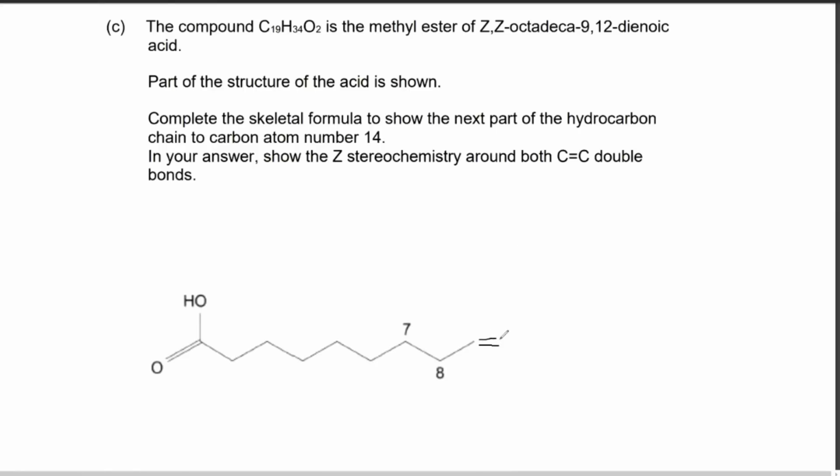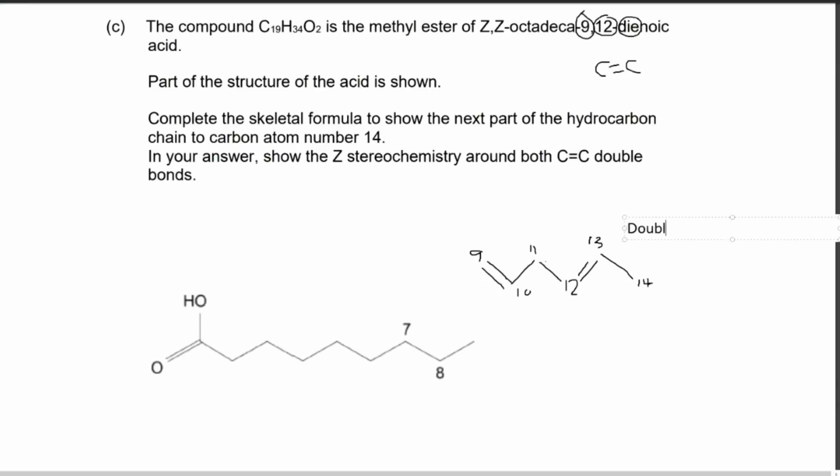But the main thing we've got to think about here is we've got some double bonds, and where are they? Well, they're going to be on carbon 9 and 12, and they've handily numbered 7 and 8 for us. And they want us to just do 9, 10, 11, 12, 13 and 14 in a skeletal formula. So we haven't got to draw anything fancy coming off of this. Now, you wouldn't actually write all these numbers out when you write the skeletal formula, but this is just to show you.